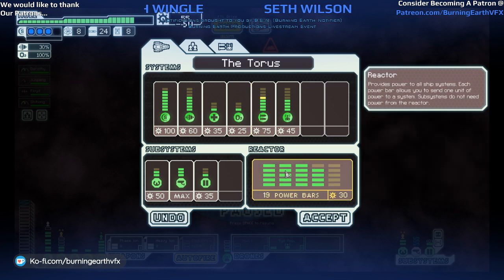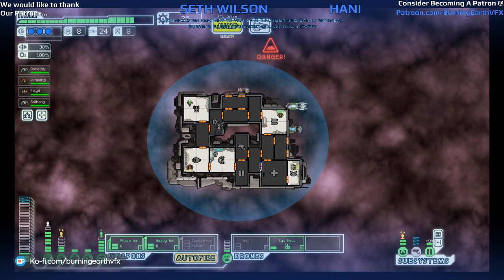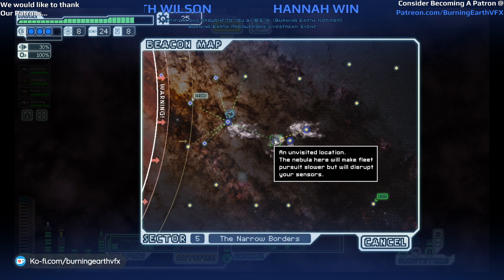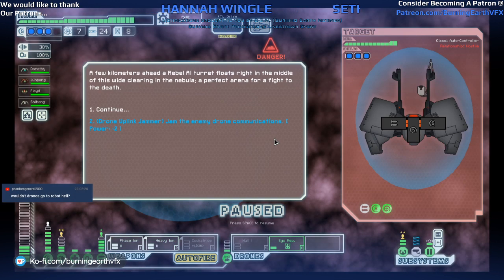So with that, I could switch from one of my heavy ion weapons to my missile launcher. And I think I'll see how that works out in the next beacon or two. Excuse me. Wouldn't drones go to robot hell? I'm not sure.